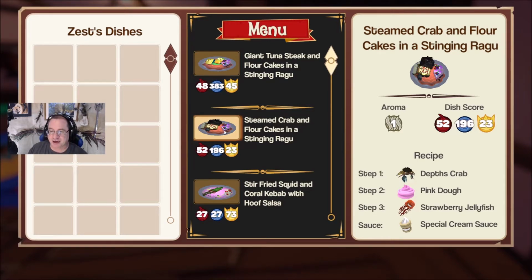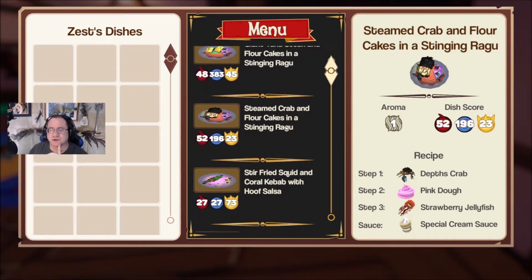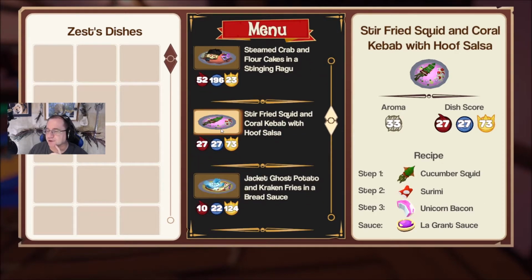Depth crab. This is our depth crab. They really like it, but they want it better. And they said it had just enough... Oh, wait, no, because the other one's the vigor. Okay, so never mind. So we need to think depths crab. Depths crab is a lot of vigor. Why did I go spirit on this? I don't know. Okay. There's our cucumber surimi and unicorn bacon. I can definitely do better than this.